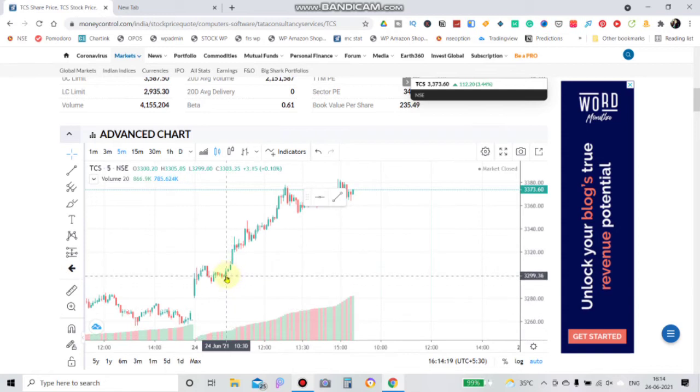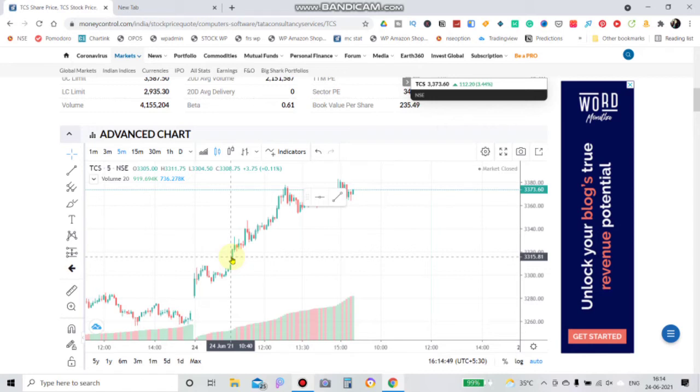Okay, so if it breaks this level, it has gone up and come down. So if it breaks this level, get ready, and if it breaks this level, you should start a trade. If we had taken a trade, we cannot catch the exact move. So if it closes above this and this, you could have taken a trade here at 3,315.